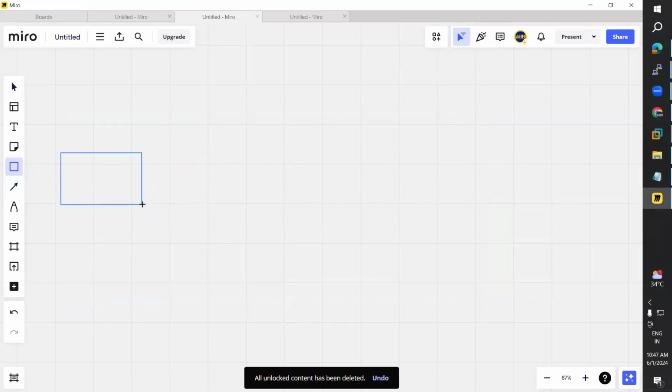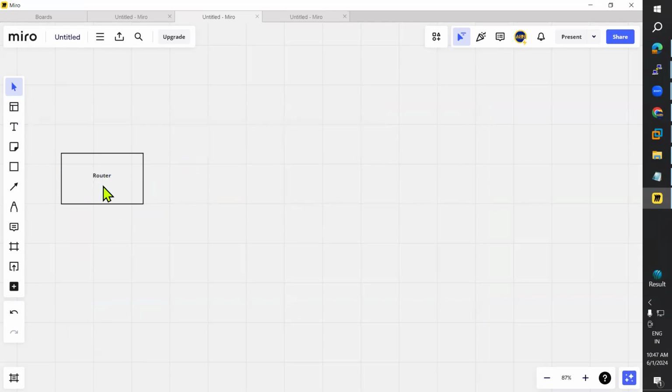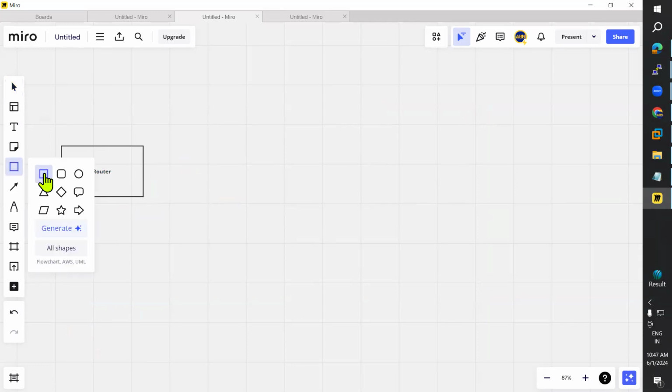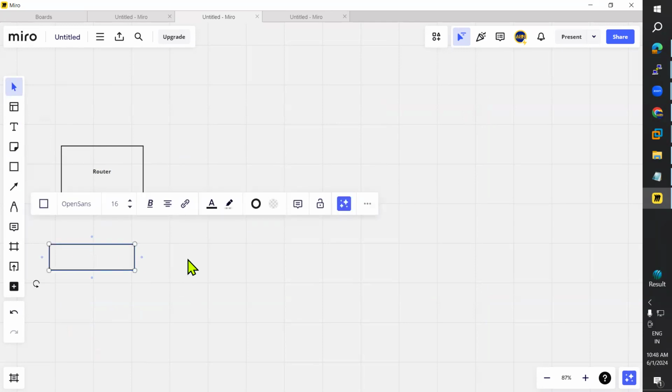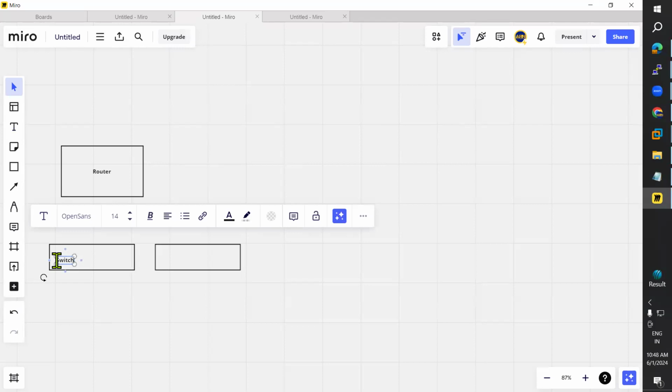So this is the router. A router is basically to communicate multiple networks. See, this is a switch. Multiple computers are connected to a switch. This is switch 1.